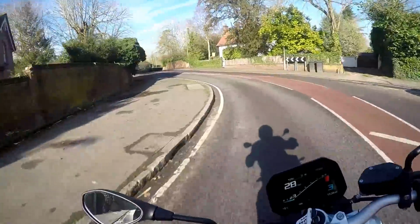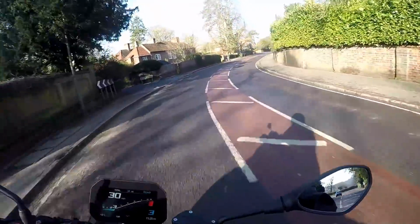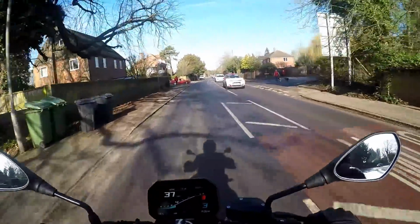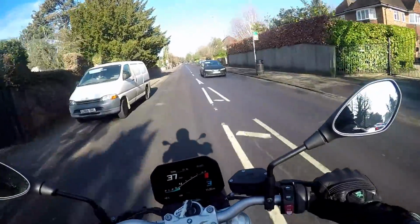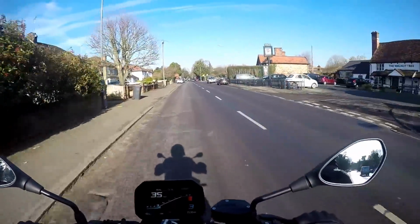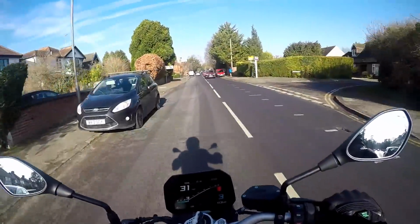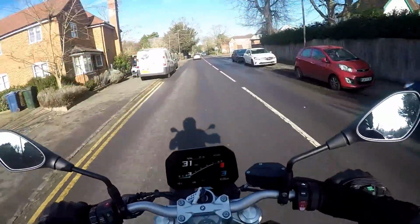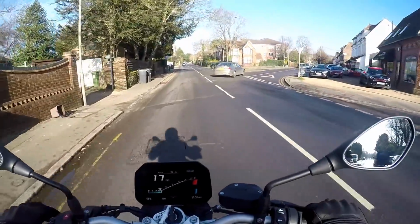And normally I'm the sort that goes for the upright, comfy type of bike, as opposed to the more hairy, leery speedster type machine. But this is just a lovely bike. I mean, it's flickable, it feels lovely and light. It reminds me of my Street Triple in terms of its riding position. When I get onto a national speed limit road, I can properly see what she feels like when you accelerate away, and see how it compares to the likes of this Street Triple, which this sort of competes with.